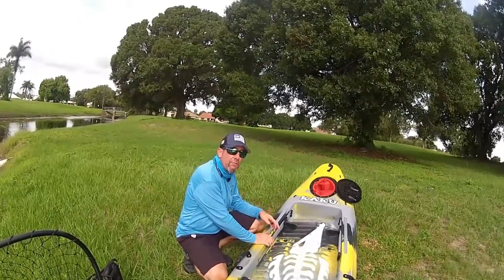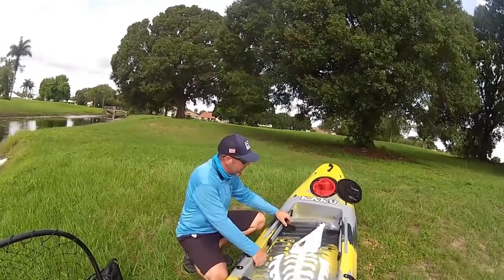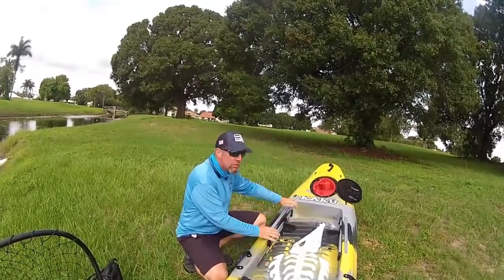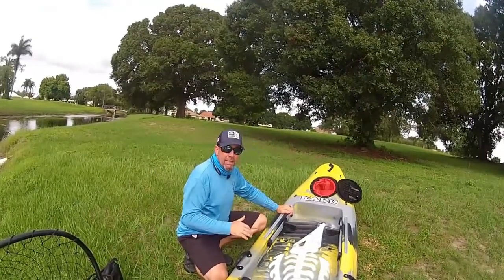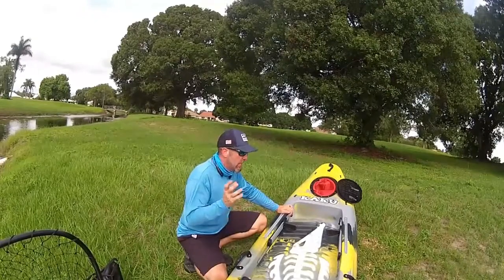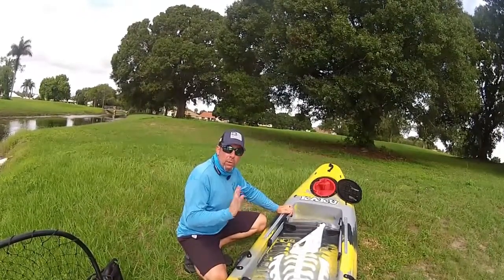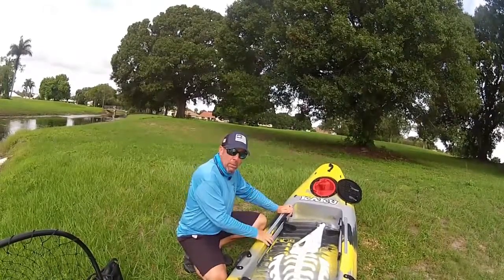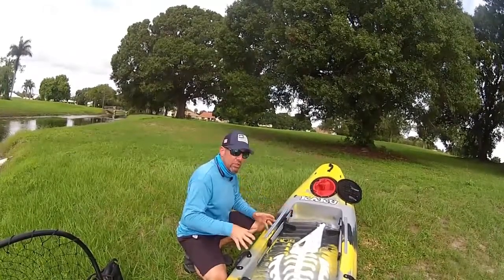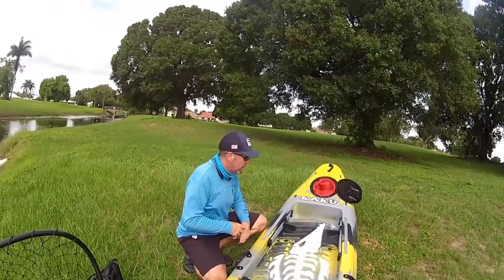That can also be said about the rails on the foot pegs. The foot pegs are easily adjustable by lifting the bar — you can slide them where you want and they lock into place. The rails that the foot pegs sit on are aluminum. Many kayak manufacturers use plastic, and those will warp or crack over time and even bend when you apply pressure with your feet during a good paddle stroke. With the aluminum tracks, the foot pegs feel nice and sturdy — they don't feel like they're bending or moving, and it really allows you to keep good form while on the water.